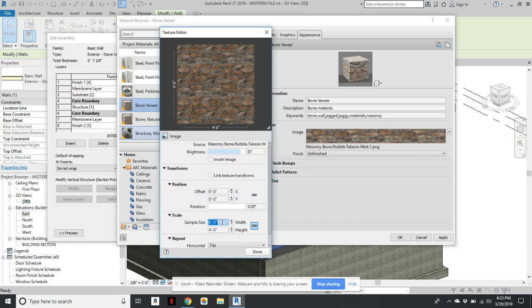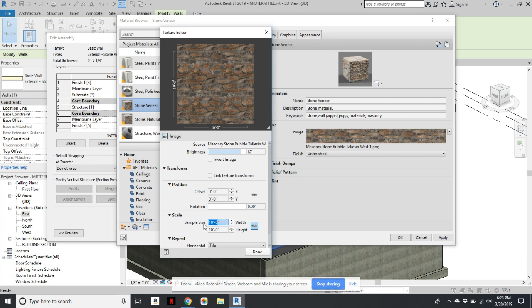If I want to enlarge the image, I think I would increase the scale to, let me just make sure I'm doing this the right way. And pay attention to your preview right here to see what happens. That didn't look like that. I want to put 5 feet in. All right, so that's 5 feet by 5 feet, and I can't tell if that got larger or smaller. So let's make something really drastic, 10 feet. All right, I think that's making it finer.